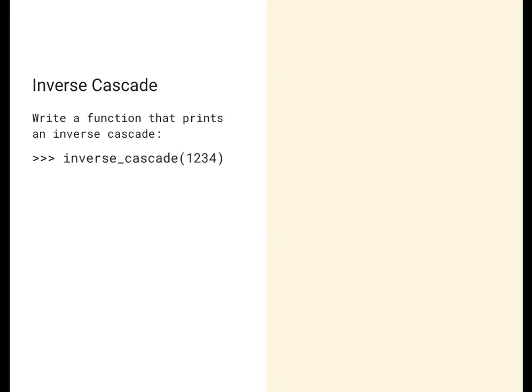And so I'm going to give you a quick example of something for you to try out on your own. This is going to be a function called inverse cascade. And what it'll do is when I call inverse cascade of 1, 2, 3, 4, it'll do this. So instead of doing a triangle from 1, 2, 3, 1, 2, 1, instead of a triangle that shrinks, we have a triangle that grows first, and then a triangle that shrinks.